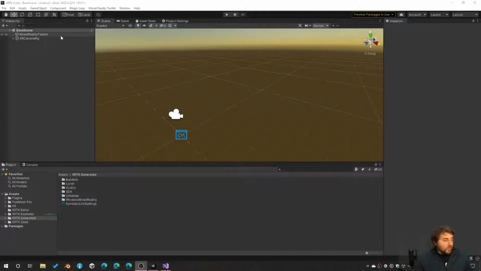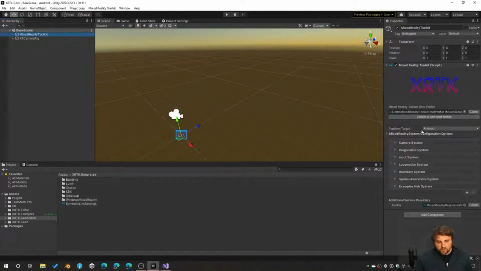Still, we are going to take a look at some of the foundational stuff that we need to understand the locomotion system. So, as with any XRTK-based project, we have our game object called Mixed Reality Toolkit in the scene, which contains our Mixed Reality Toolkit worker, let's call it like that, the service locator, and where we also get to configure everything.